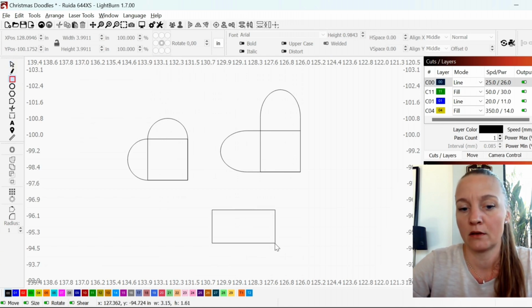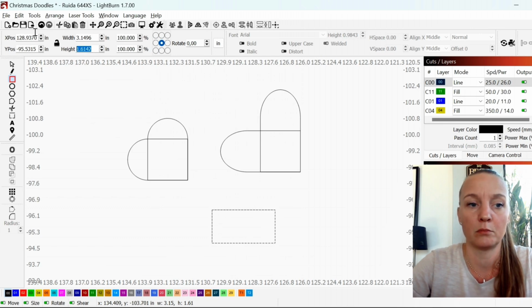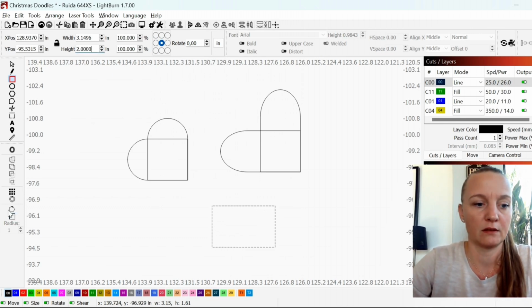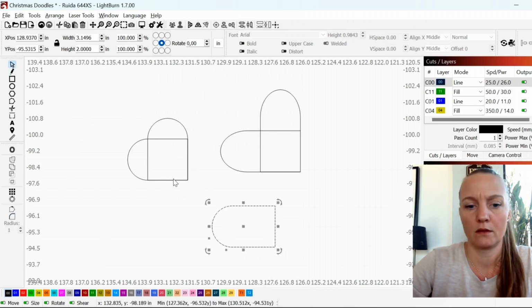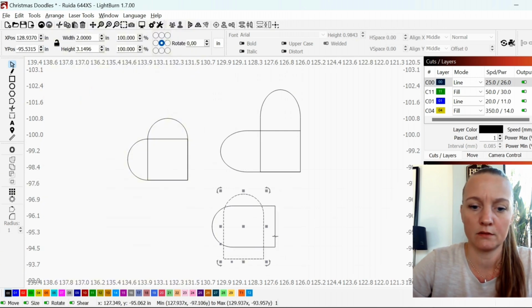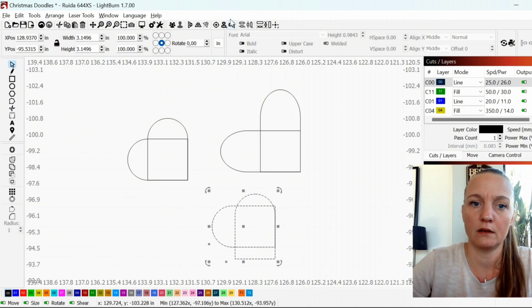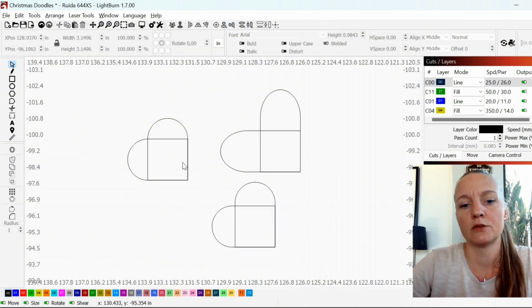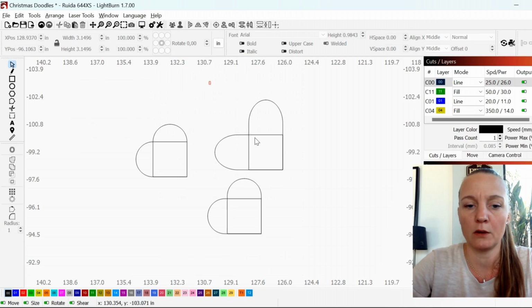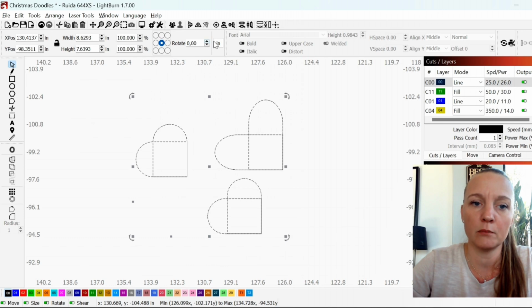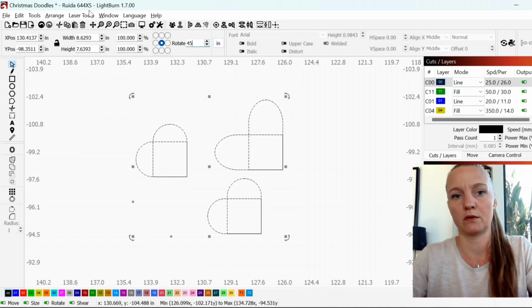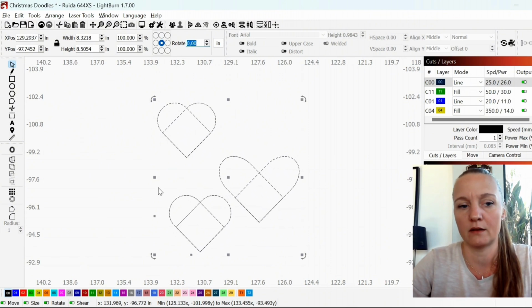You can make your hearts in so many ways by doing this. Let's try this one as well. Duplicate. Rotate. And align. To have these upright, I can click all three and rotate them 45 degrees. And now they are standing up.